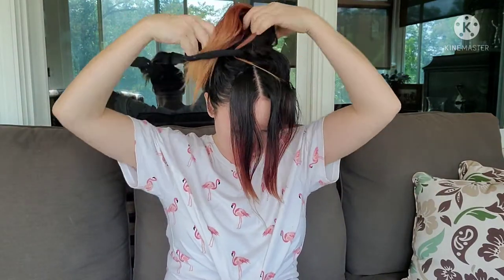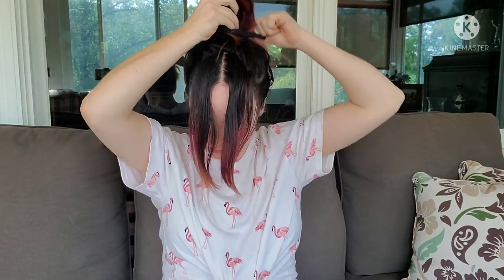You're going to divide a couple sections up front. You do not need a lot of hair, just that small little section right there at the front of your hair, like so. Take the rest of your hair and throw it back into a top messy bun, up high on your head. Don't worry about what it looks like right now, just throw it up in a messy bun up high.